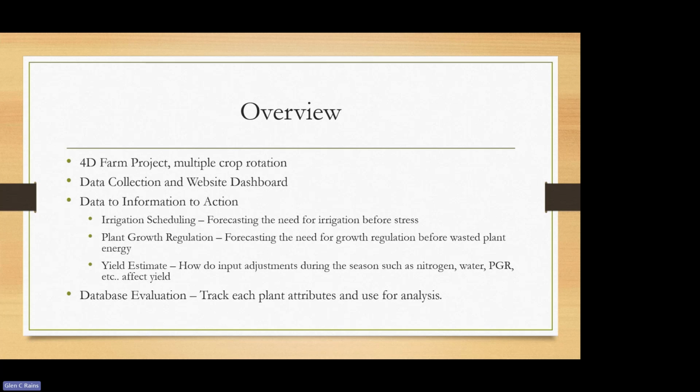So we have a farm that's about 90 acres, and it allows us to perform data collection and analysis on the information we're collecting. I'm going to show a little bit of the data collection that we're performing now. We've started a dashboard on our website to continuously update information that we're collecting. It's still a little bit of a work in progress, but I think you'll get a good idea when I show you that.